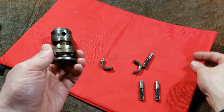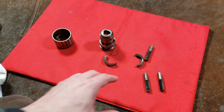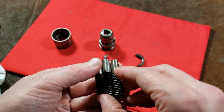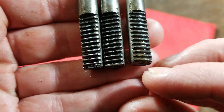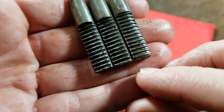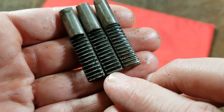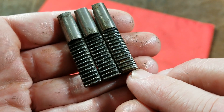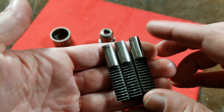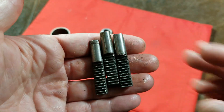They used to sell rebuild kits for Jacobs chucks and they probably still do for the more professional grade ones. The real magic is in these teeth — if you look closely you can see the threads have been cut at different offsets. The easy way to identify the order is that you'll have one with a really thin tooth, one with a normal tooth, and one where the tooth is offset a little higher — think small, medium, and large. Line them up that way and you'll know they're in the proper order. If you install them incorrectly, one tooth will sit a little taller than the other two.